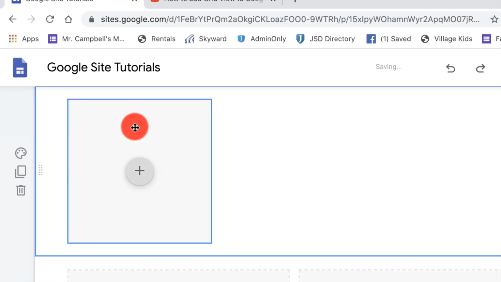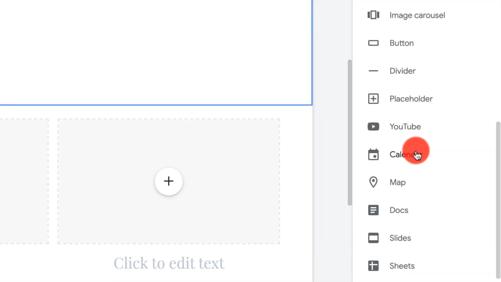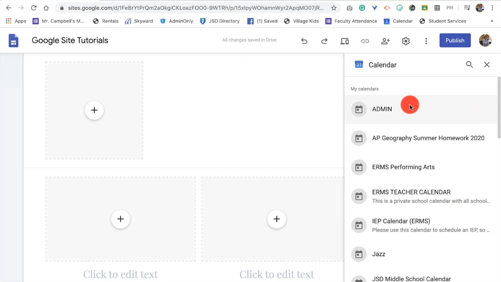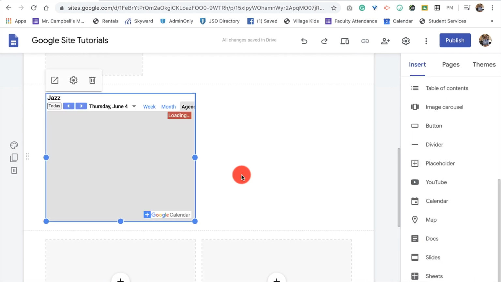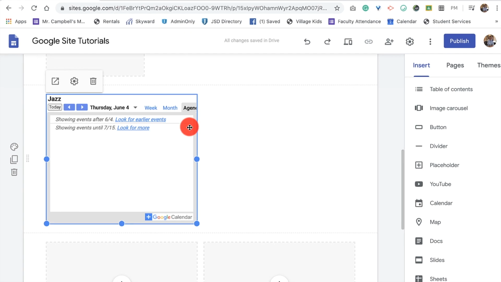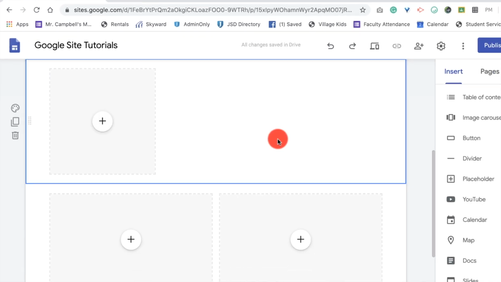Another great option here is a classroom calendar or a school calendar. We could copy that calendar if we add a calendar, it's going to go straight to my Google calendars and pull in all of the calendars that I'm connected with. So I'm a big Utah Jazz fan. We insert the calendar here. Obviously there's no games. We're looking for the season to start, near, midsummer, different things like that. In Orlando, all of those games would be here. If you had events, reoccurring events, maybe you had a day of the, today is National Marshmallow Day or National whatever day, you could add that calendar here for your students so they could have a good time coming and looking at whatever day it was.